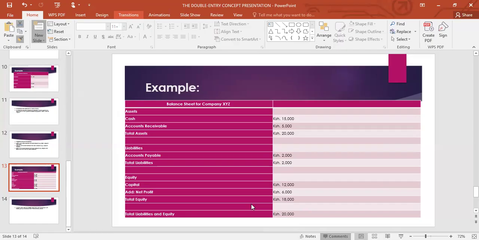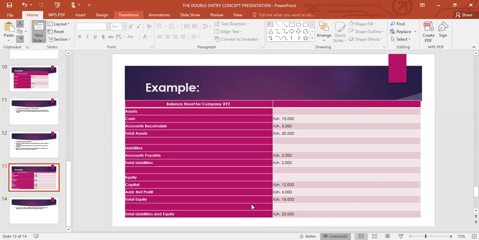And if that one comes equal, then our accounting information will be okay. Are we together? Now, one of you give me an example of an asset that we have on our trial balance of XYZ. Cash. Yes, cash. Another one, we also have accounts receivable. Those are the only assets that we have.